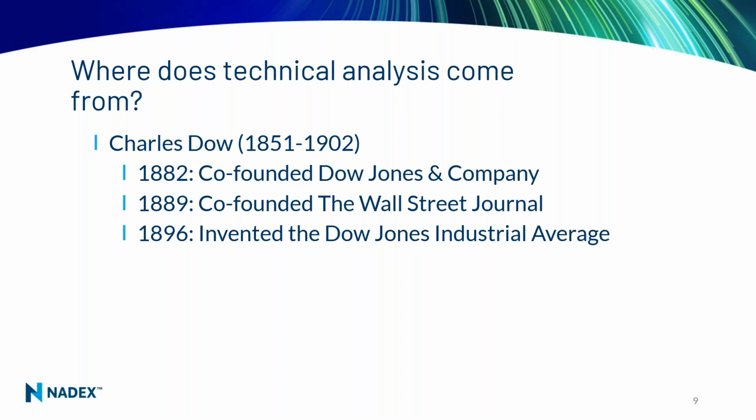Edward Jones was a statistician, a mathematician. And Charles Dow wanted a number. He needed a number, and we're going to talk about why he needed a number in a second. But he wanted a number to take a look at the broader market. And so he and Edward Jones created the Dow Jones Industrial Average. It's a mathematical calculation. We all look at the Dow Jones Industrial Average, and now we also look at other indices that have been built since then, like the S&P 500, the Nasdaq 100, the Russell 3000. There's all sorts of indices, but Charles built the Dow Jones Industrial Average with a purpose.